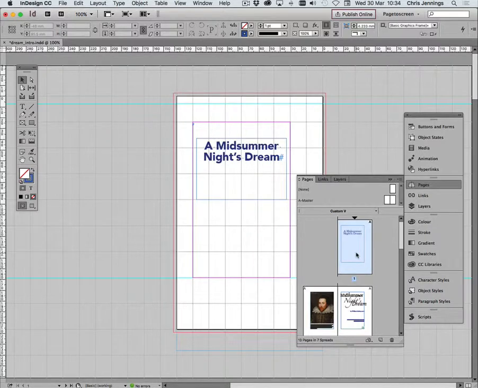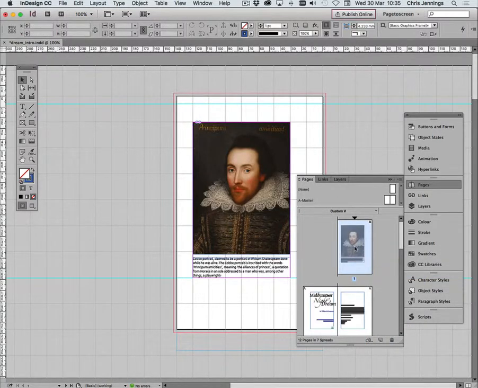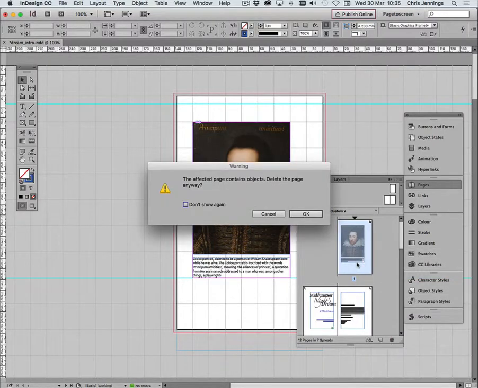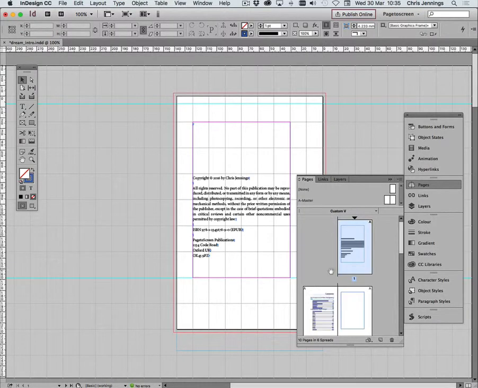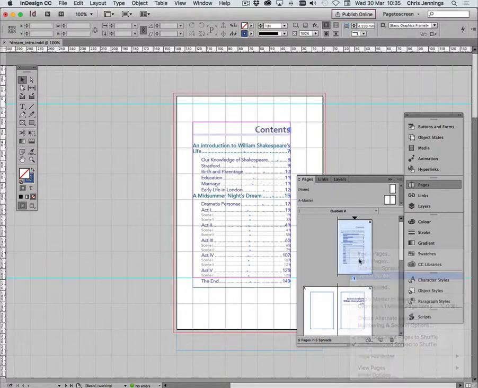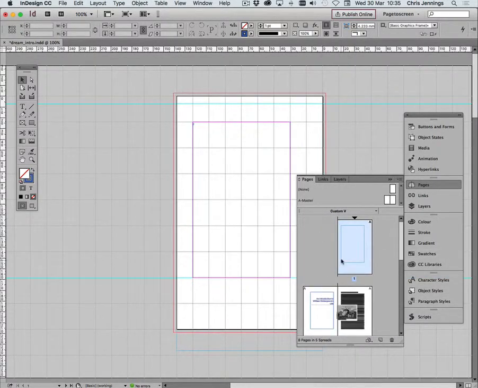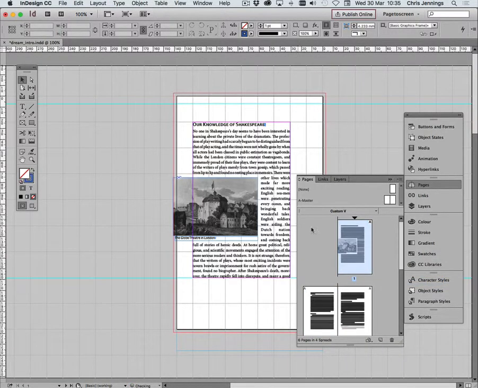So what I'm going to do is to delete these. And finally, these two pages here. So all I've now got is my basic text, an image, and even my footnotes, which I shall keep in there. Okay, so that's for that.